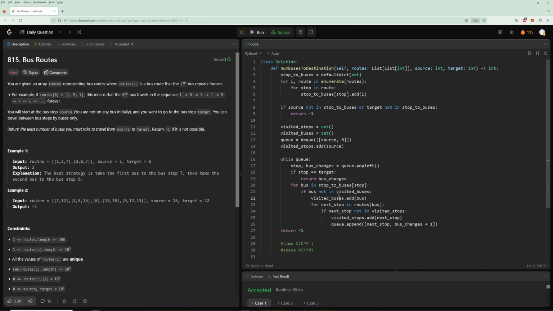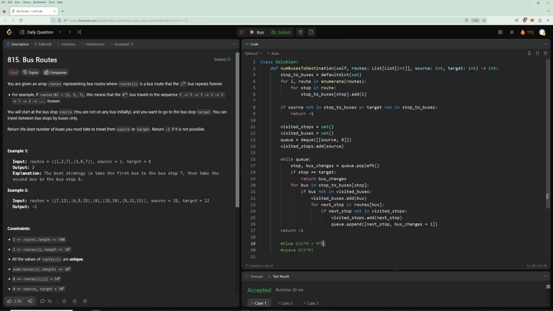So when we traverse every single node and every single bus on that node, I guess if bus is m, it would be something along those lines, where n is the stop and m is the number of buses. In reality it's going to be a lot smaller than this, but it's going to be something along these lines.